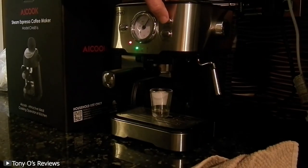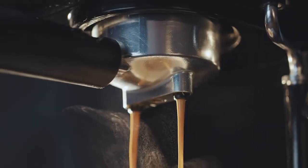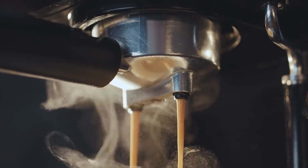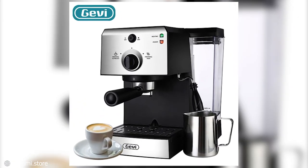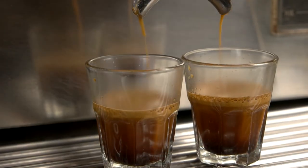Fitted with an advanced thermoblock rapid heating system that makes sure your coffee is fresh and hot while frothing the most enticingly smooth and delectable microfoam, its double temperature control — used to monitor the temperature of your brew — also ensures that you get the coffee to your own taste in your own home, all within 45 seconds. It is clear that its speed and convenience is only superseded by its ability to brew the perfect espresso within the walls of your own home. Delicious.